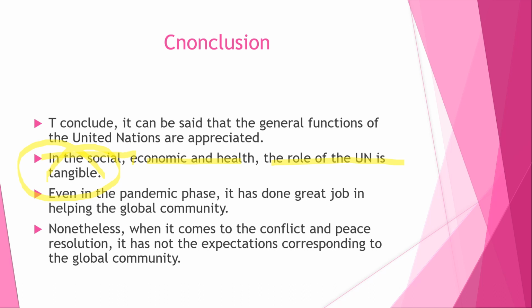Even if you talk about the pandemic phase, in this particular era it has done a great job in helping the global community. What is the global community? The global community means the international community. Nonetheless, when it comes to conflict and peace resolution, it has not fulfilled the expectations as it should have done for the global community. That is a point of concern for the world at large.